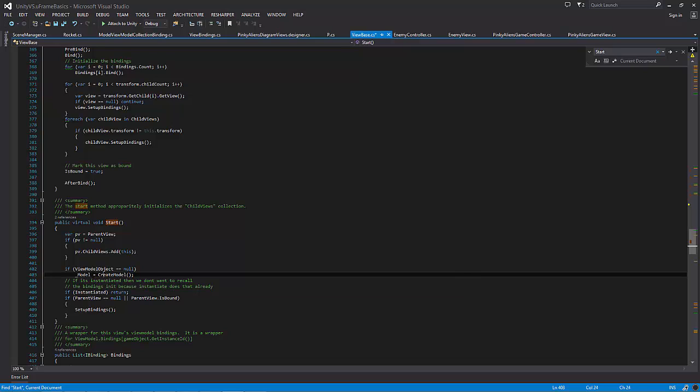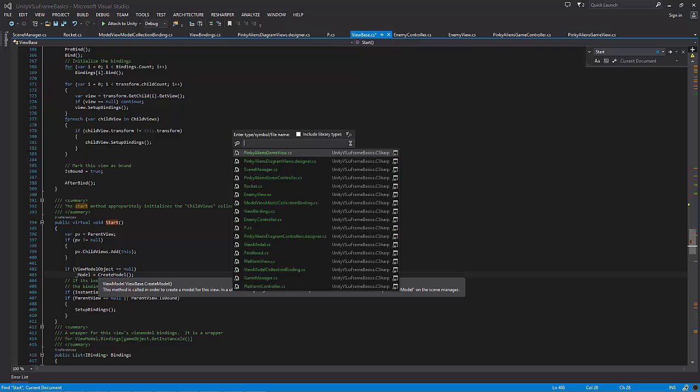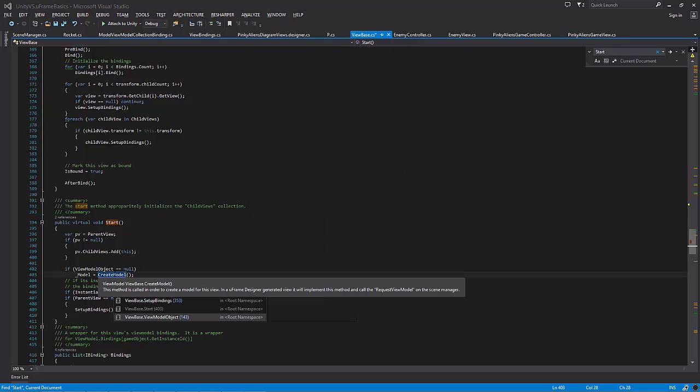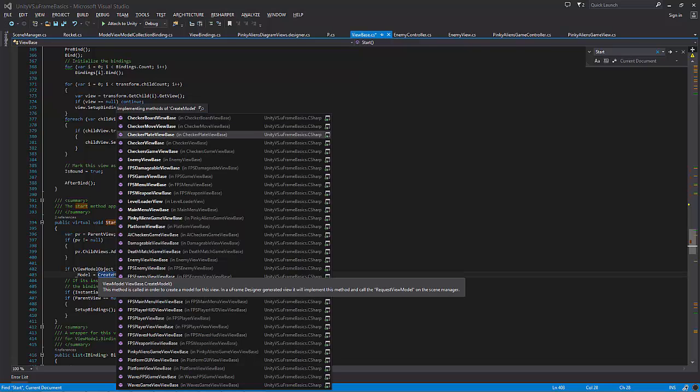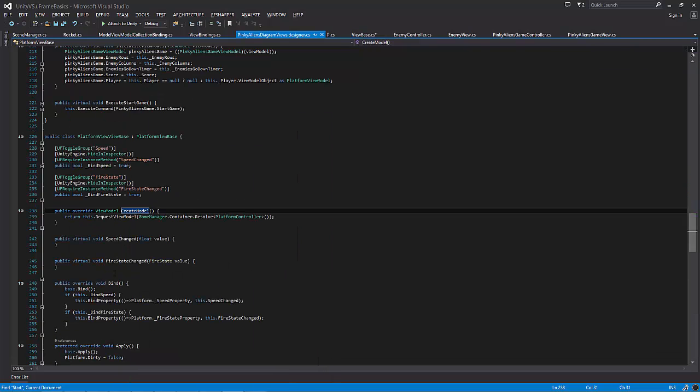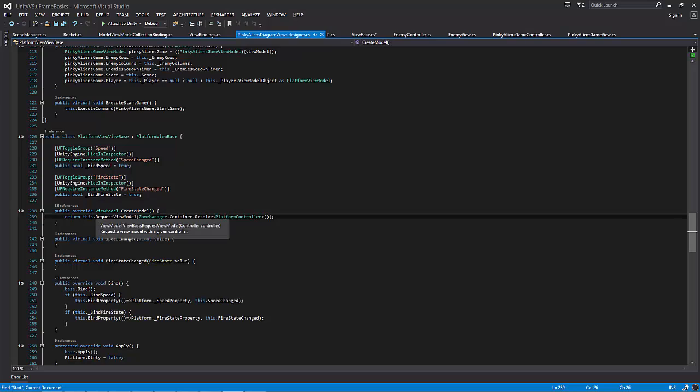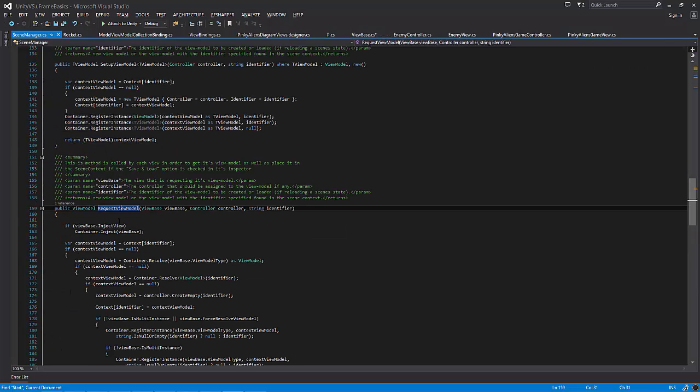But in any concrete implementation of CreateModel, for example, let's use PlatformViewBase here, we call the RequestViewModel method, which does a lot of things.